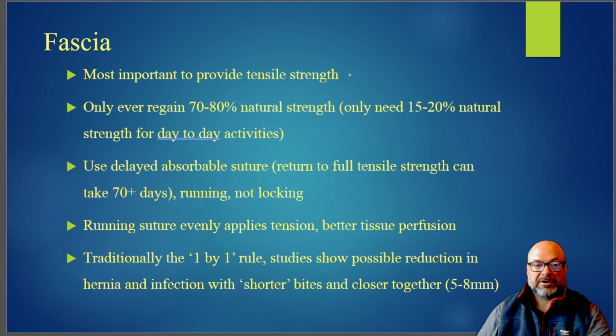Fascia, this is the most important layer to close for tensile strength. You only ever regain 70 to 80% of the natural strength, even with a wonderful closure. However, we only need 50 to 20% of natural strength for day-to-day activities. So getting good closure, getting back to that 80% of natural, is acceptable.